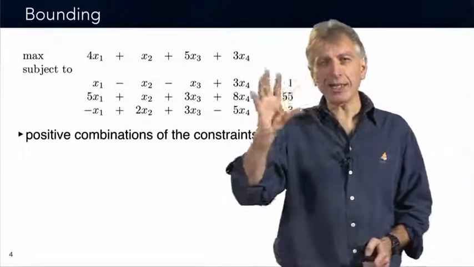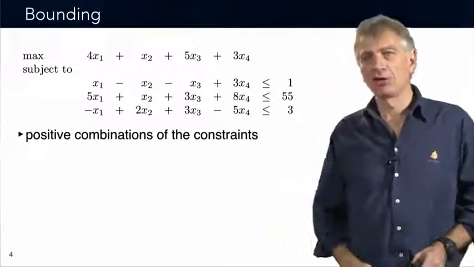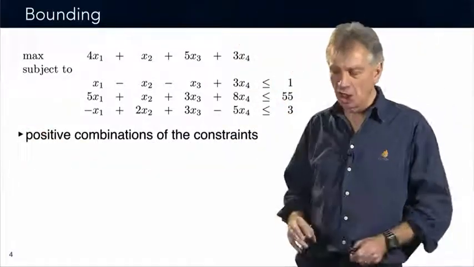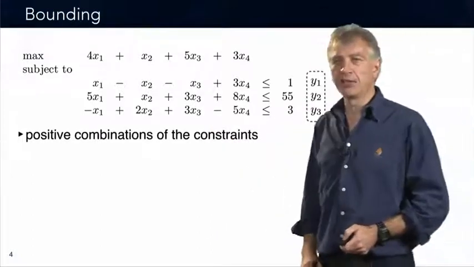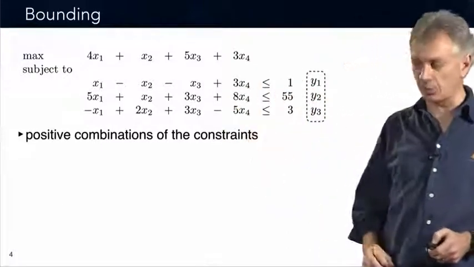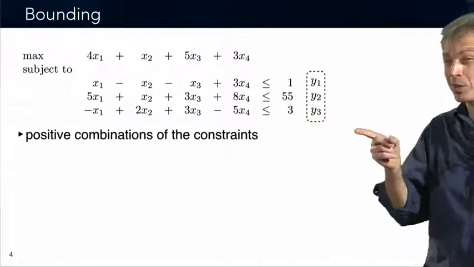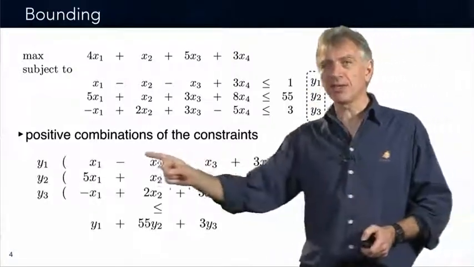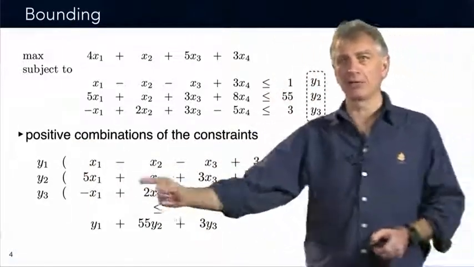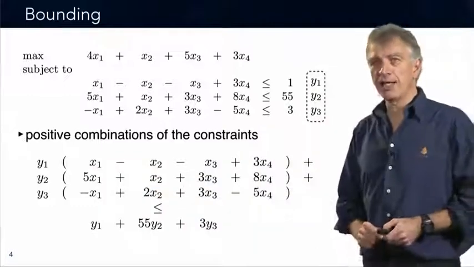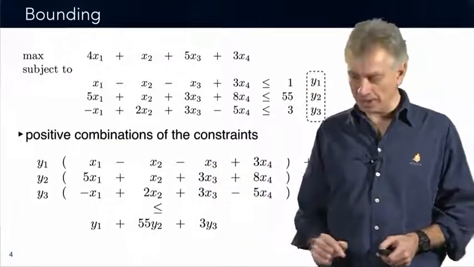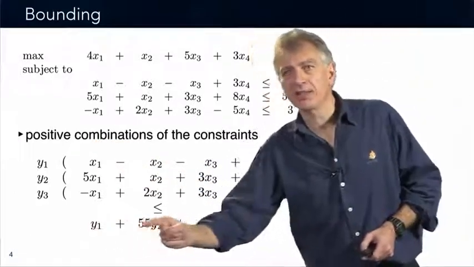But what is the relationship with the dual? Look, what I'm going to do is take an arbitrary positive combination, called a conic combination, of these constraints. I'm going to use y1, y2, and y3 as the coefficients for the way I want to combine these equations. Think of it: y1, y2, y3, does that remind you of something? So I'm basically taking these y1, y2, y3 and multiplying the various constraints that you have there. And I know that when I do this combination, it has to be smaller or equal to this particular value here.